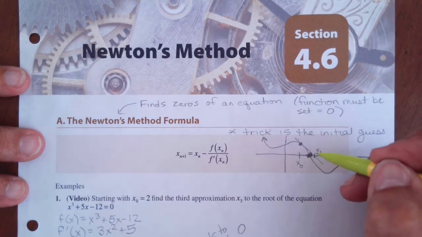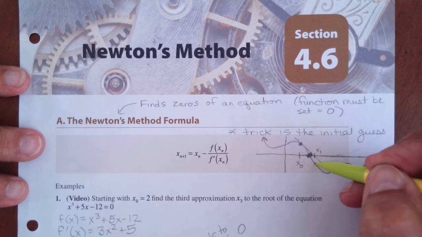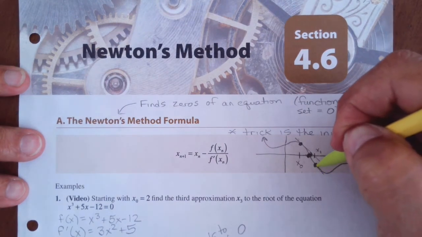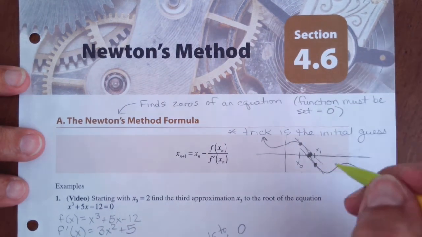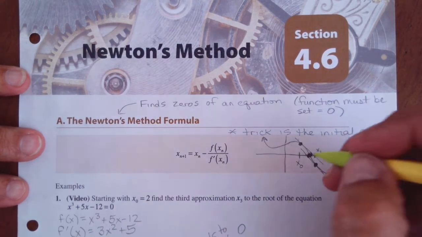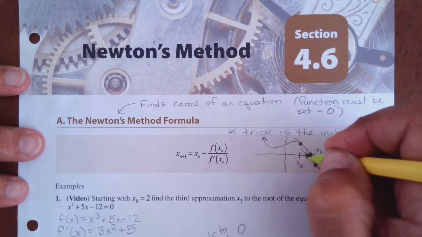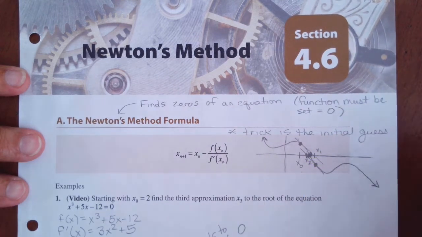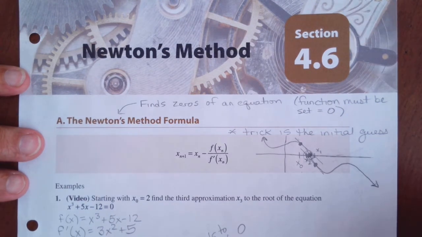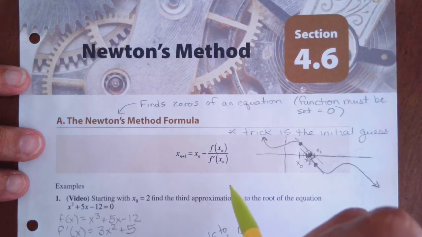Now this is the guess that I'm looking at. Find the function value, which is here. Find the tangent line, which is here. Plug those numbers into the formula, and that would end up giving us another approximation, which we'd call x sub 2. We would keep doing that and keep doing that, and basically what's happening is we are zeroing in on that exact value. It's kind of cool how it works.